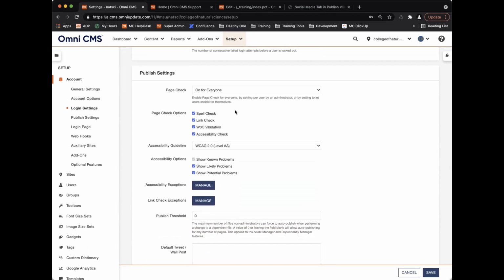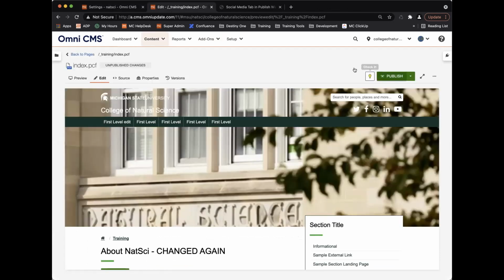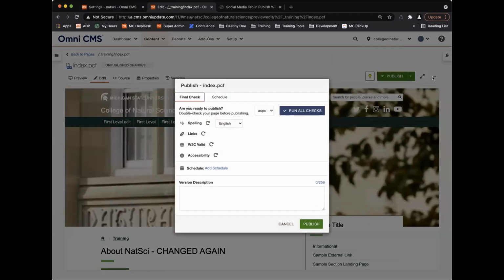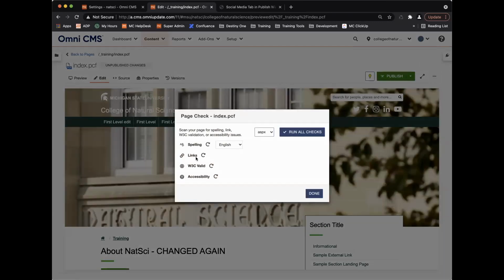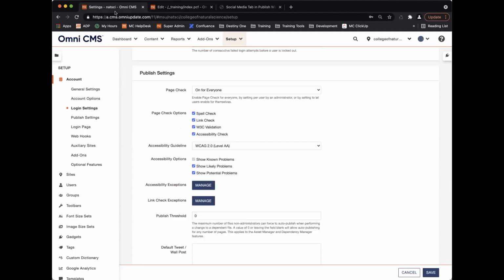Next, page checks. This is referring to where we were yesterday when we were publishing a page. With the page checked out, we go to our page check right here. The page checks that are available are set right here at the accounts level. This is just turning on which checks are available.